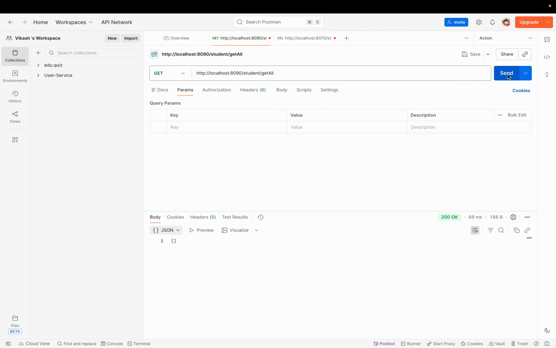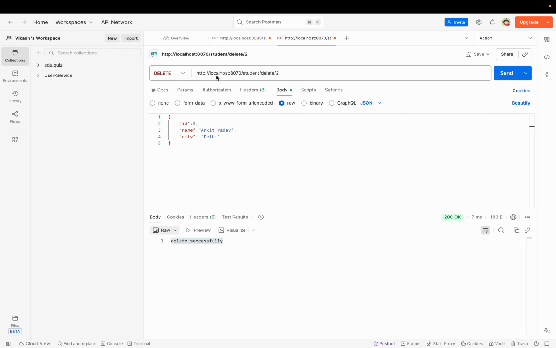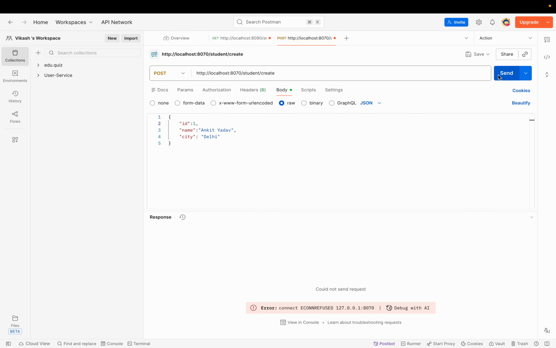Let's perform get all. Right now we don't have any object in the list. Let's create a new one. Perform post. Create ID 1, Ankit. What happened?